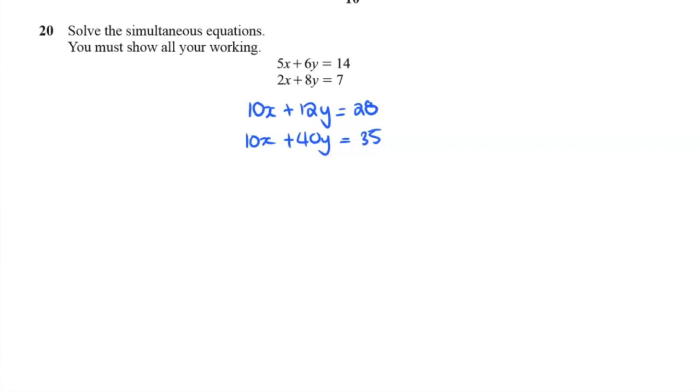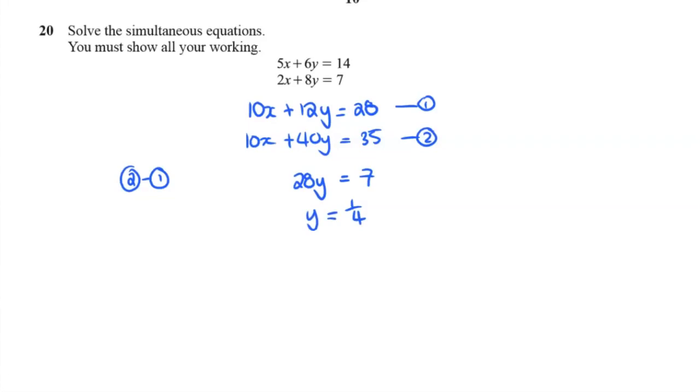So let's take the second equation, and if we call them equation 1 and equation 2, we can tell everyone exactly what's happening. Let's take the second equation and subtract the first equation, and what do we end up with? Well, we've got 10x minus 10x is 0x. We have 40y minus 12y is equal to 28y, and we have 35 minus 28 is 7. Okay, so y is 7 divided by 28. 7 divided by 28 turns into just 1/4, and we have found out what y equals.